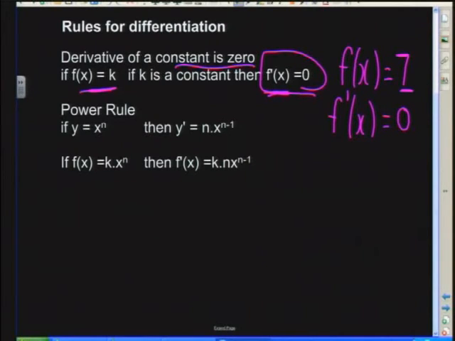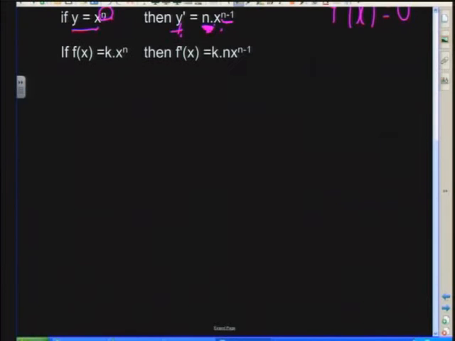Okay. Then the power rule. If you've got a function y is equal to x to the power of n, then the derivative of y is going to be equal to n. You take that n, that power, you times it to the front of the x, or the coefficient of the x, and then you subtract 1 from the power. So if y is equal to x to the power of n, then the derivative of y is n, so I've brought the power to the front, times x to the power n minus 1, and I subtract 1 from the power. Okay? We'll go over that rule when we look at more examples.